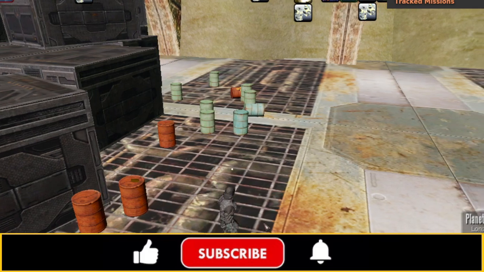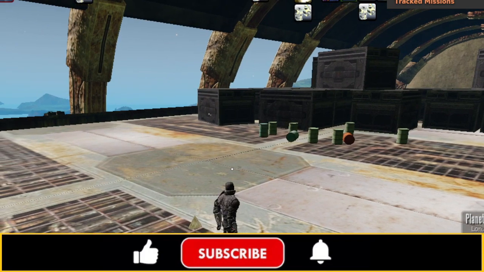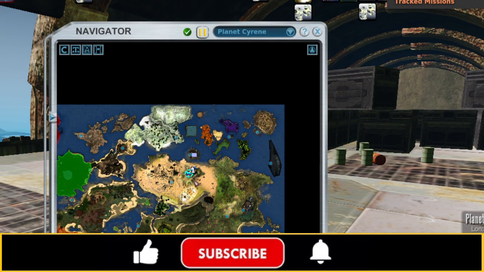The other way to do this, which is not as easy, it could take you a couple tries. I got lucky. I did it on my very first try. But the other way to do it is you put in the waypoint, you activate your teleportation chip, and then you very carefully try and click right in the middle of where the waypoint is and teleport to it.